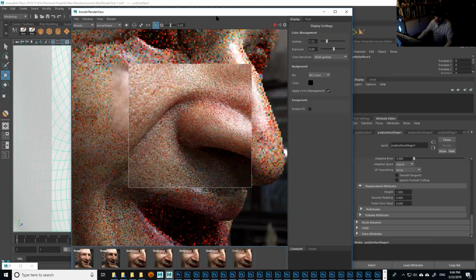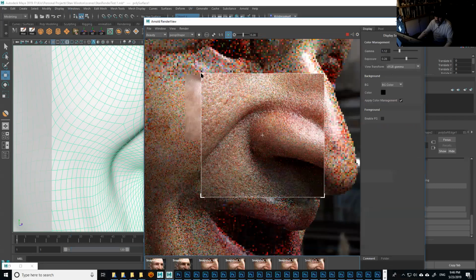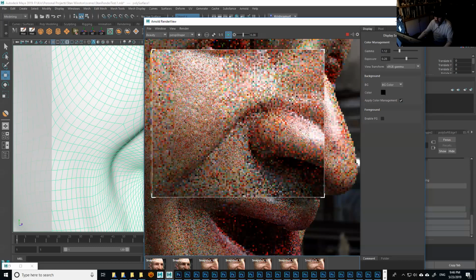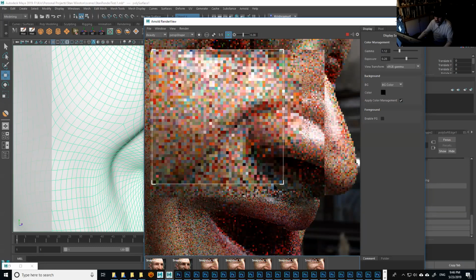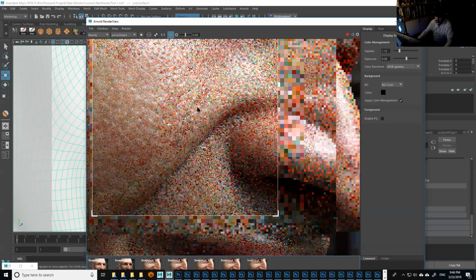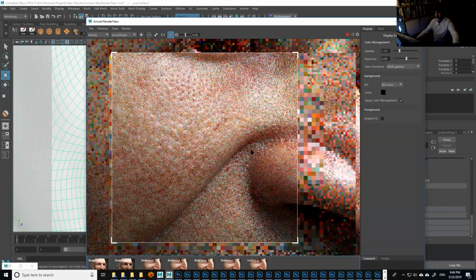So let's pick an area where we can see the detail better. The chicken here has more spec, I think. So let's get a smaller area like that. Then we can just zoom in here. Let's wait a little bit until it resolves.